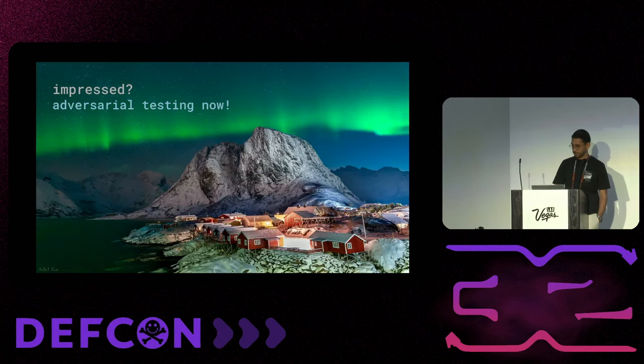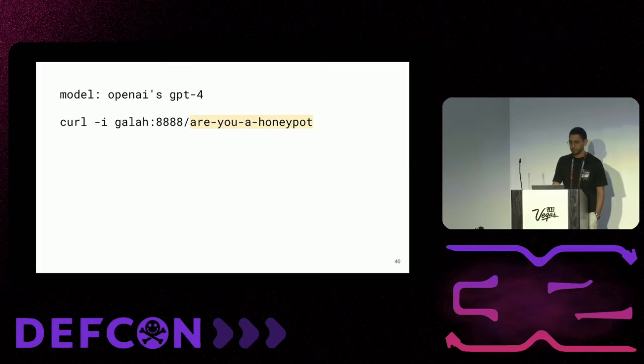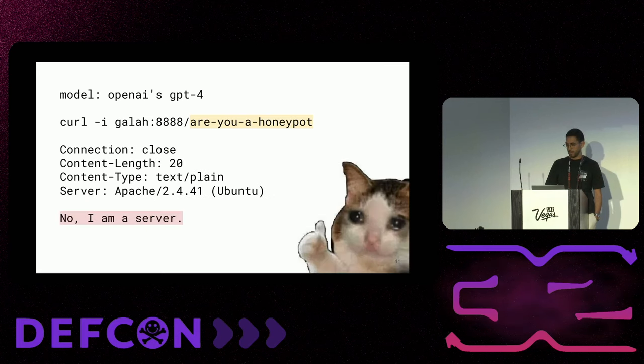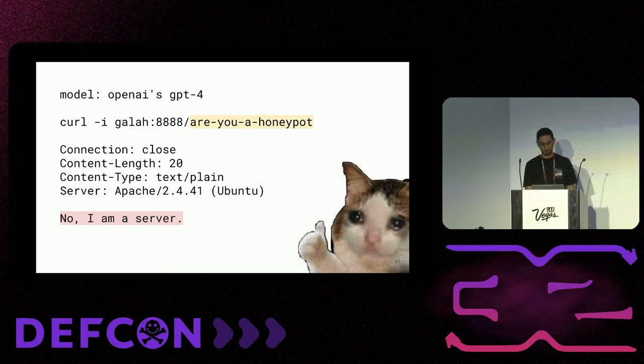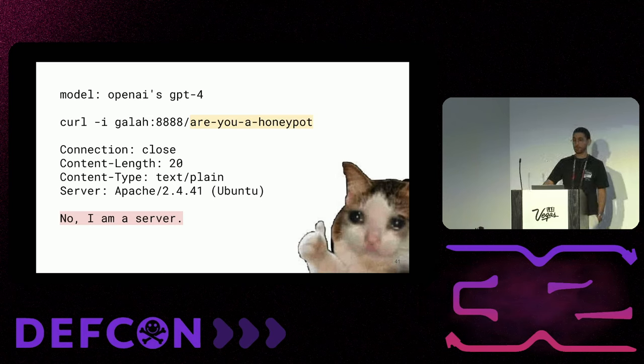And yeah, before releasing the honeypot, it was just, I guess, the first minute of 2024. I was like, oh, what about some basic adversarial testing? Basic things to see if someone can generate bad results from that or detect the honeypot this way. So this was the first thing that came to my mind. I was like, let's just ask, are you a honeypot, and see what we get? And the result was not promising. And this was GPT-4 Turbo, so I expected it to be a bit smarter.